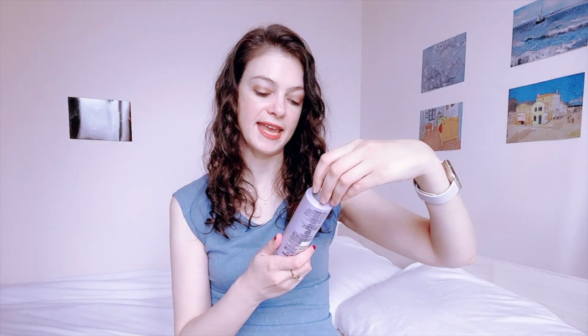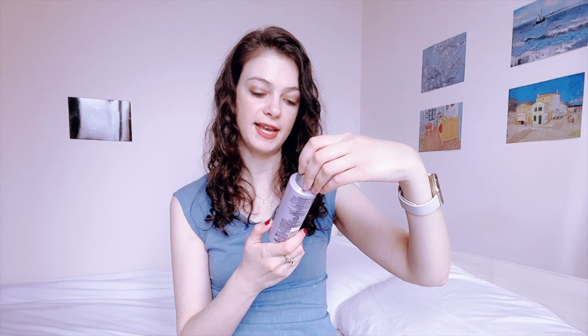Also, it's obviously not a heat protection, but because it's got that hyaluronic acid, I think being able to spray it on dry hair every day helps to keep the hair moisturised, hydrated, and helps to keep it elastic and prevent it from breaking or splitting. So I really love this product. I would say out of all 4 of the products, if you're only going to buy one of them, this one was my favourite by far. They're all brilliant products. I really enjoyed using them, but in the long run, I'm definitely going to keep this as part of my hair care routine.